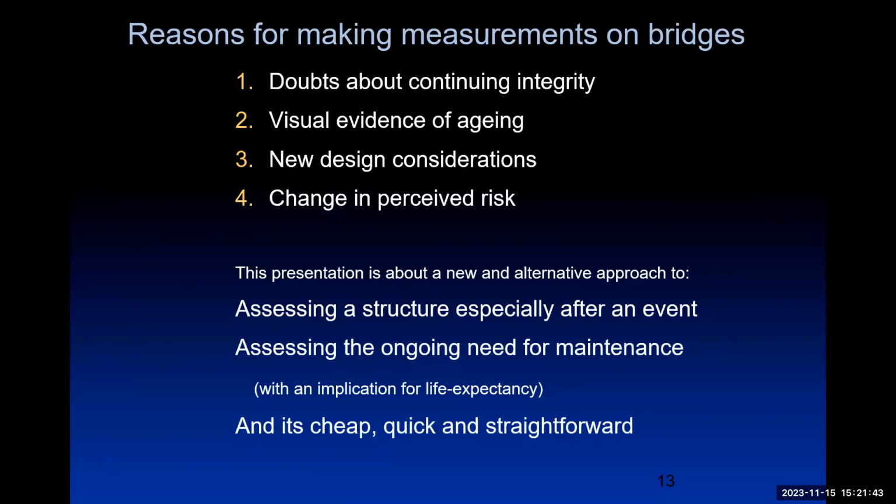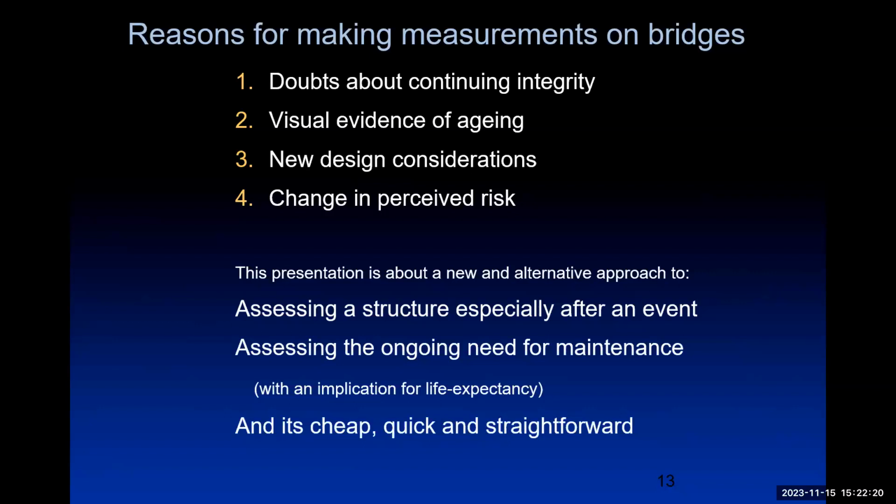So now, what do we need to know then? First, there are doubts about the continuing integrity of bridges. Secondly, there can be visual evidence of aging. Thirdly, there are new design considerations, and some of those are really pushing the envelope. Fourthly, there may be a change in perceived risk, like taking bigger loads across bridges, like the environment changing.